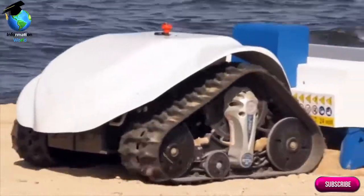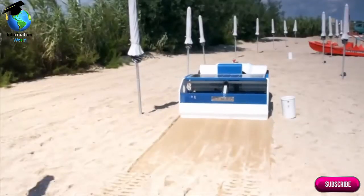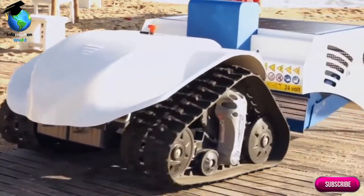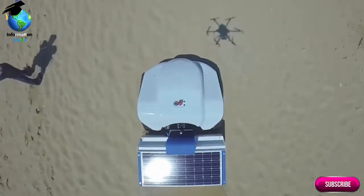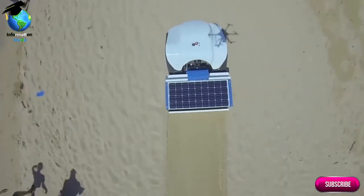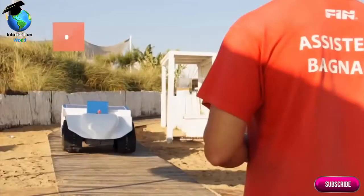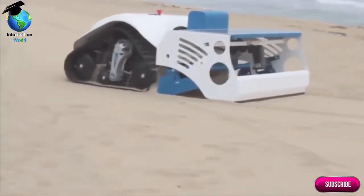The Solarino Beach Cleaner is a unique combination of a powerful tracked-mobile robot with cutting-edge solar technology. Like its name implies, it is based on 2 electric motors and powered by fully isolated AGM batteries and a solar panel. It earns its status as the first eco-friendly, remote-controlled beach cleaning machine functioning regardless of terrain and capable of removing rubbish and foreign matter clogging up your beach.